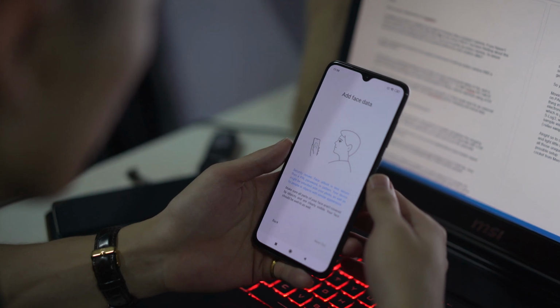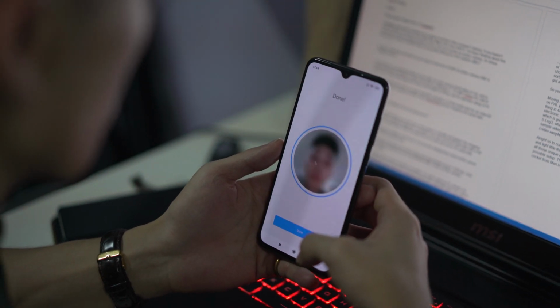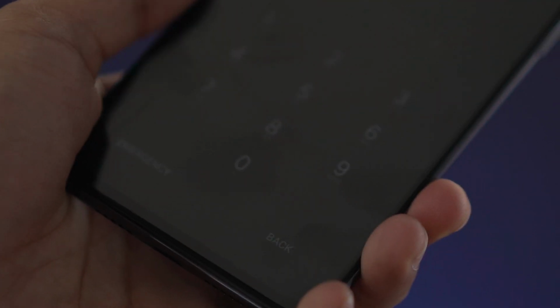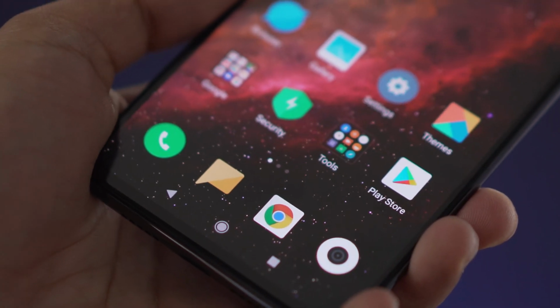Okay, so this brings us again to our first question. Which of these biometric security options is the most reliable and secure? Honestly, I wanna say it's the password. Yes, the iris scanner and facial recognition are all complementary or secondary security methods, and as of right now, while the technology behind them is improving, they aren't good enough to be used as the sole method of protecting your phone. This means that you still have to register for a PIN, pattern, or password as your primary option. But it's a feature which is available on most mid-range models, and its usability is very convenient. Nevertheless, you can count on the more traditional options like PIN, pattern, or password since they don't need a second layer of protection.